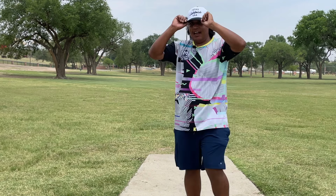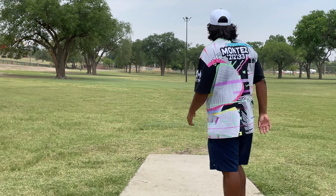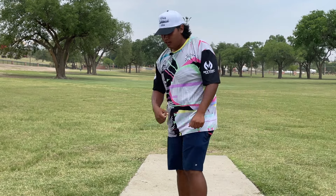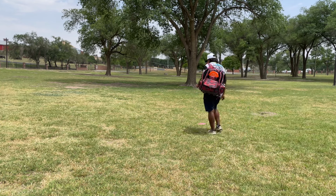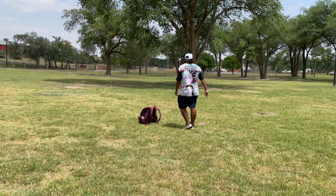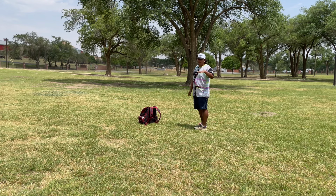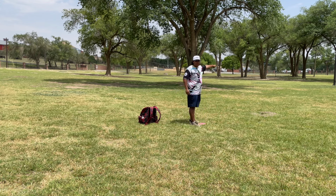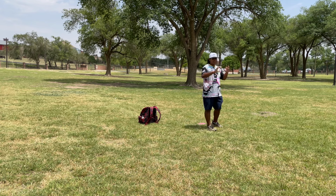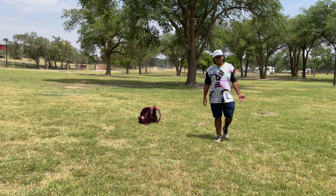I would never say that I'm throwing far today because I'm still working on the kinks of the form. But I mean, that's still out there for not even giving it the full kabuya. Honestly, with me not throwing the farthest right now, or not even trying to throw the hardest, getting this Scorch out here, this is probably a good 450, 460, or I'll say 440, 450 just to be on the safer side. Because I know this pole over here, getting close to it is 480, I think, 482 or something like that. Because I've been over here and I see somebody shoot back to the pad. So barely throwing this and I'm able to get this kind of distance.